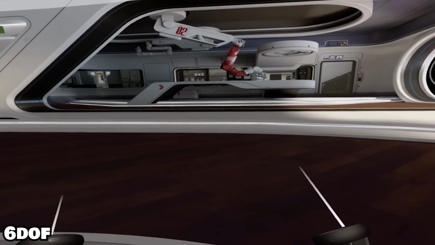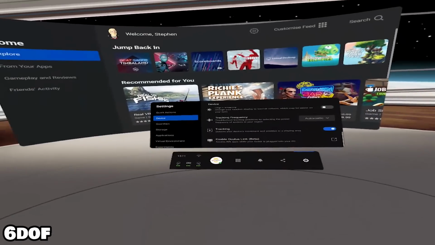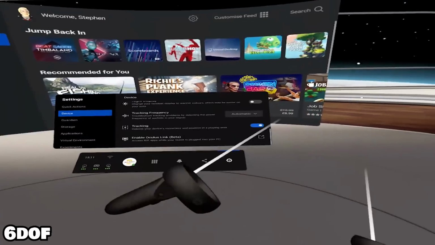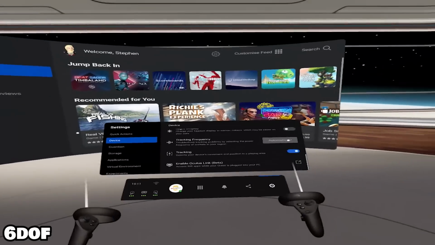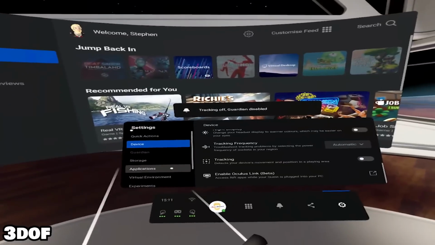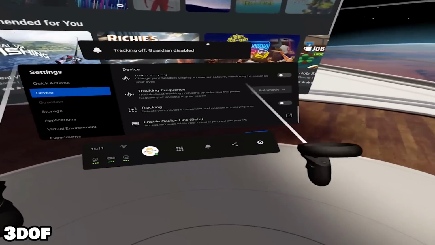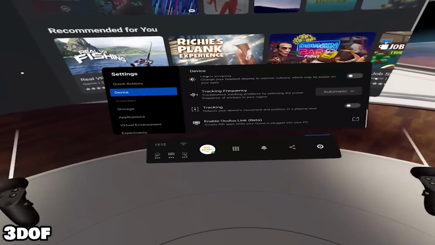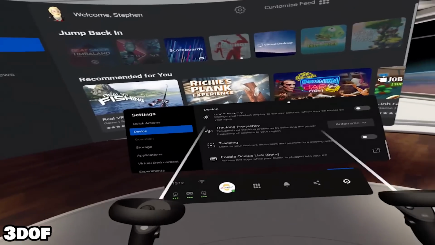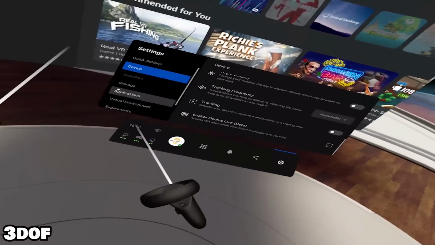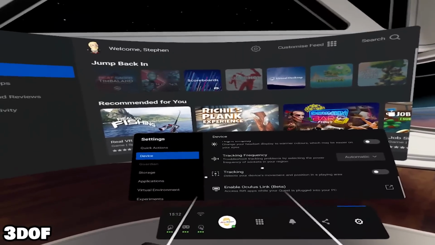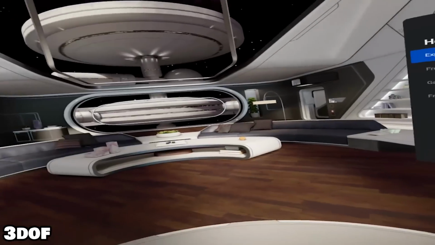We have 3DOF mode. Virtual reality headsets have many functions, and one that was limited on the Oculus Quest was the ability to turn off the lights, lie in bed or on the sofa comfortably and watch a movie in virtual reality. This was until Oculus enabled 3DOF mode, which enabled you to use the headset in 3 degrees of freedom so you can enjoy your media without an issue, turning off the lights, being in badly lit rooms, or if you just didn't want the screen moving back and forth as you're fidgeting in a film.